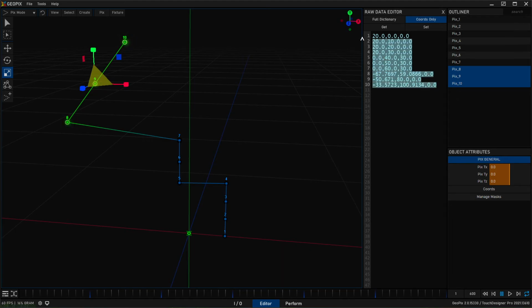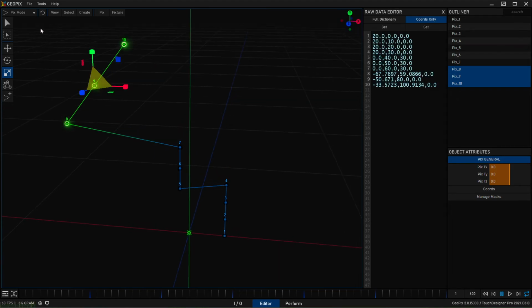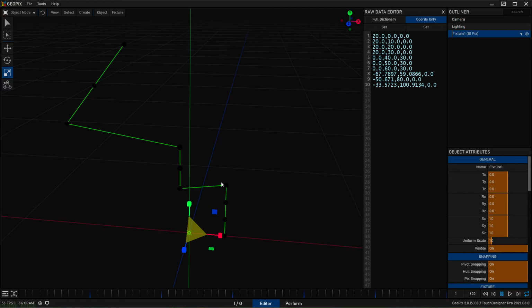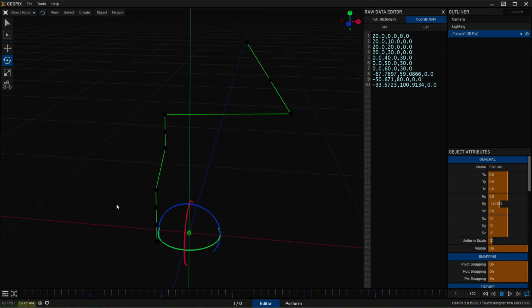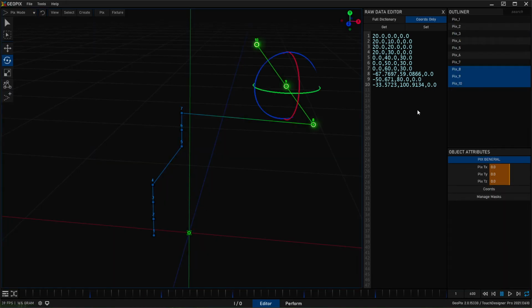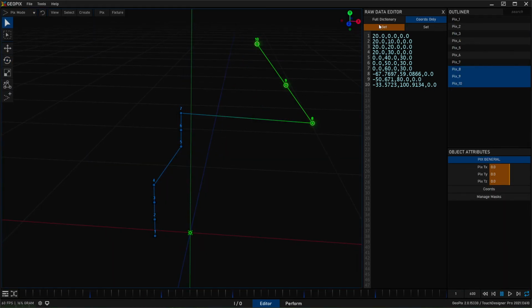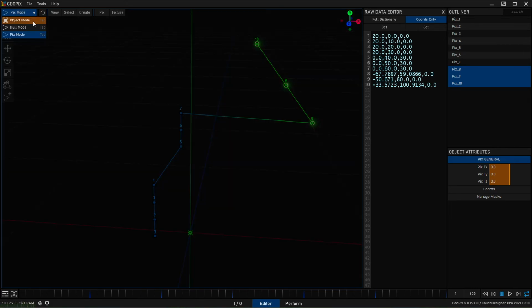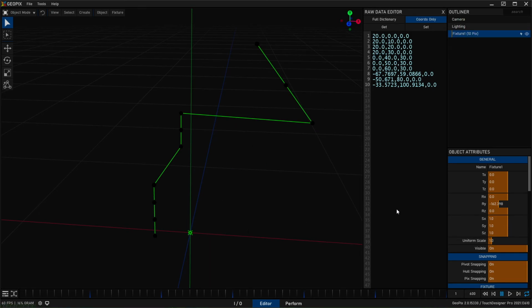These are local space coordinates, right? So if I take my fixture and I rotate it around and go back over here into Pix mode, you'll notice that when I click get, it's the same information, and that's because this exists relative to the object, right? The fixture object, which is in the center and it's rotated, but the pixels are not aware of that rotation. Just put it that way. So that's something else to keep in mind.